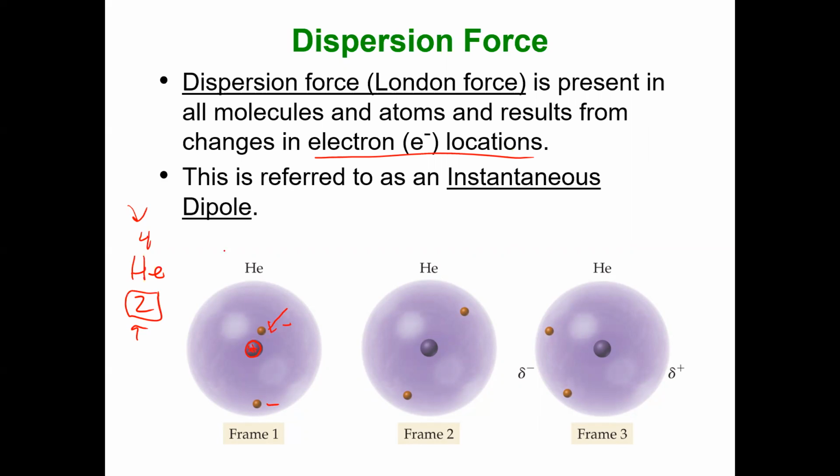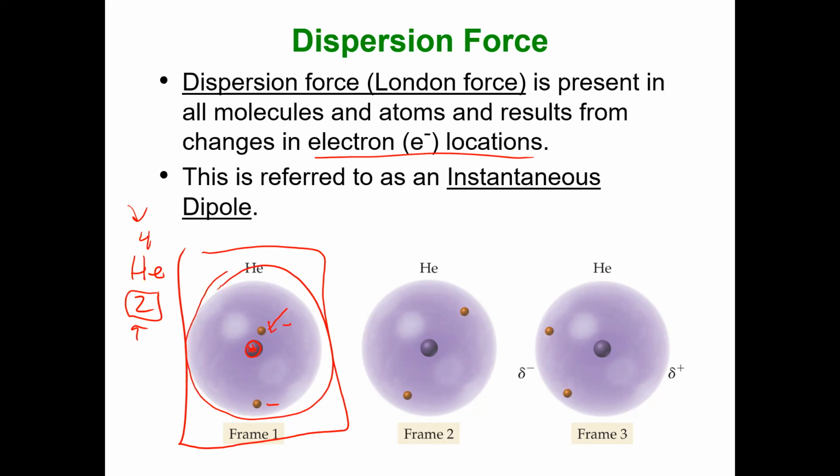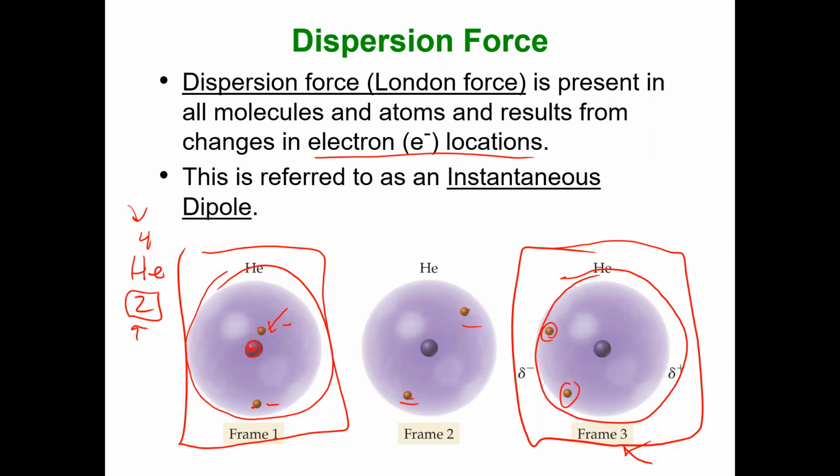If I was to take a picture of helium at any moment, we know that there's a probability map, because of quantum theory, where the electrons are going to be found. So at one moment in time, the 2 electrons might be here. If I take another picture, they might be there. And typically, because they repel one another, they're going to want to be apart. But there might be a time when I take a picture, and in this one frame, the 2 electrons are on one side of this electron cloud probability map.